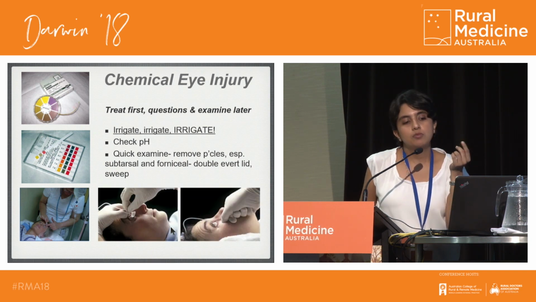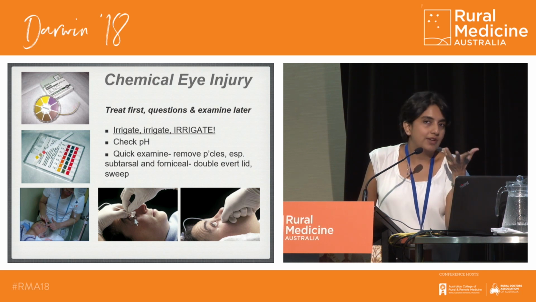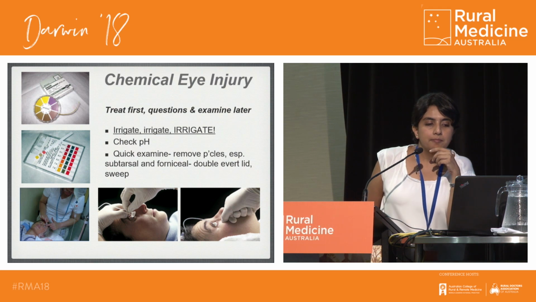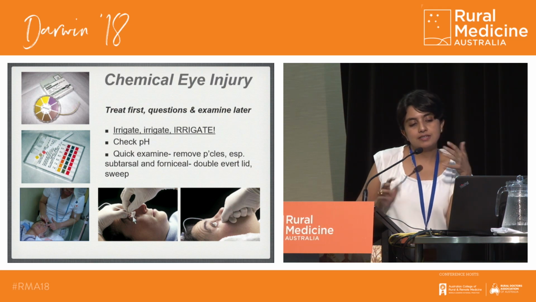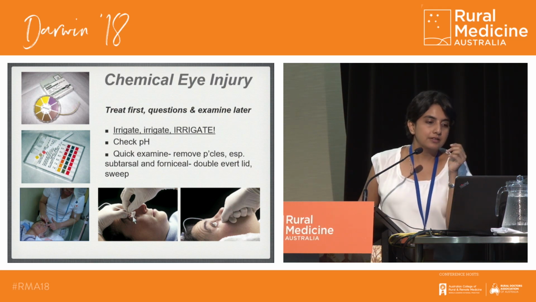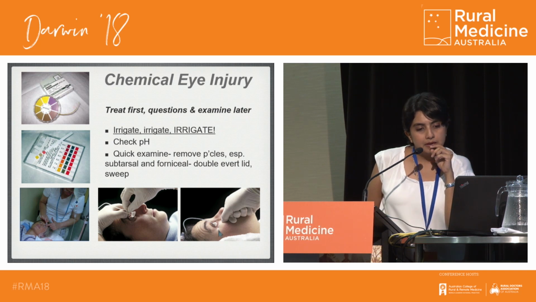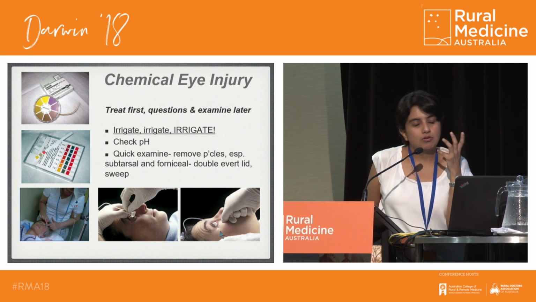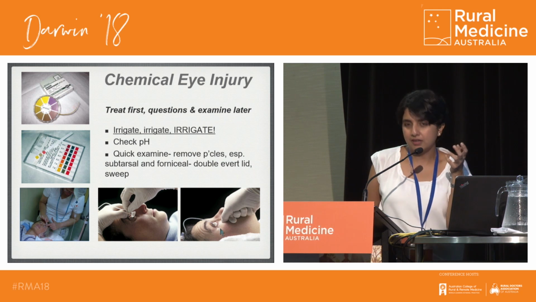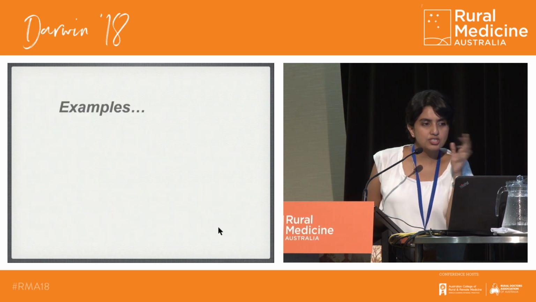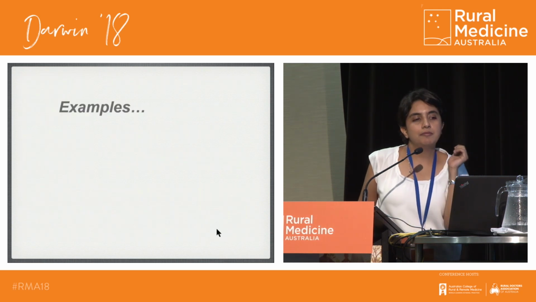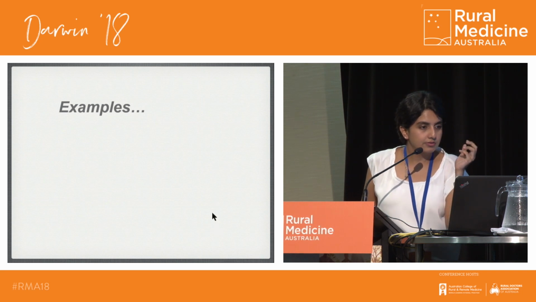There is the option of the Morgan lens, which has got a flanged plastic attached to the end of the IV tubing. The advantage is it gets that fluid to irrigate better around the fornices, but it can also cause a bit more corneal irritation, and it's quite uncomfortable for the patient. So just a few examples to highlight what we've gone through today.